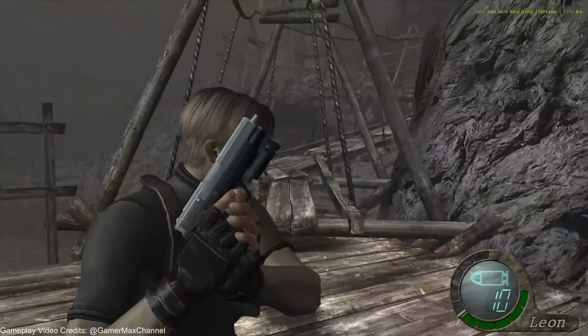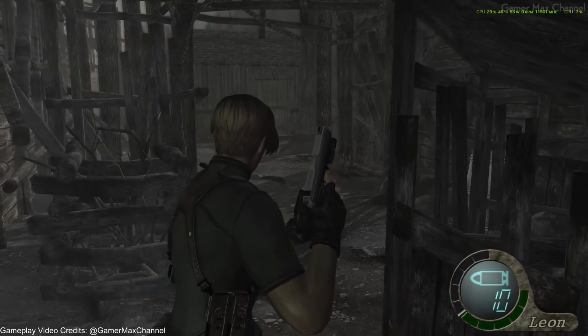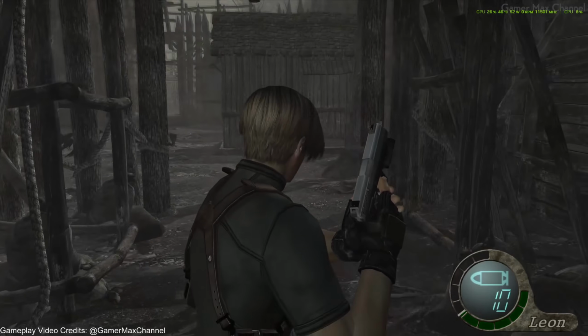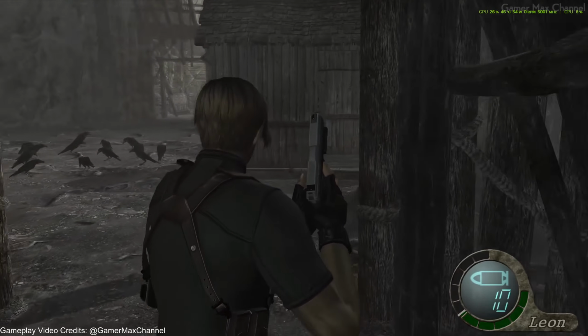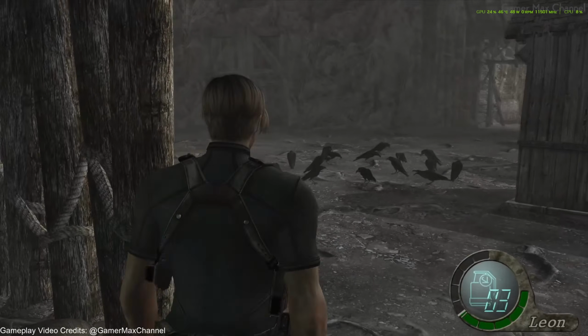First I will show you where I took this reference from. This is Resident Evil 4 Classic and we are at the church mission. Now if we go here and I equip a flash grenade, it will kill all these crows in one go. Each one of them will give me loot.